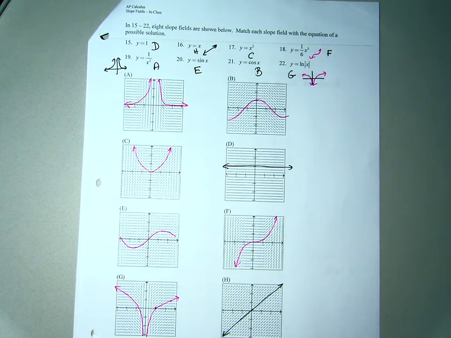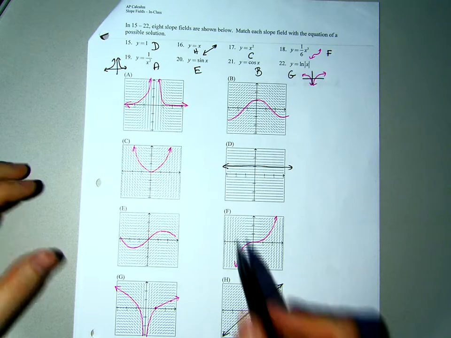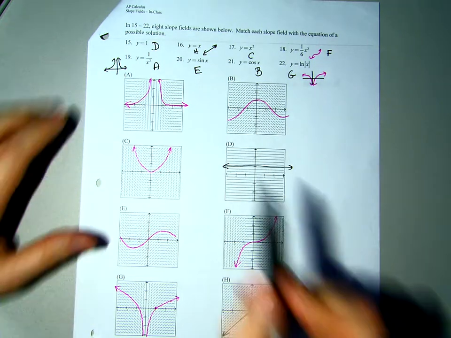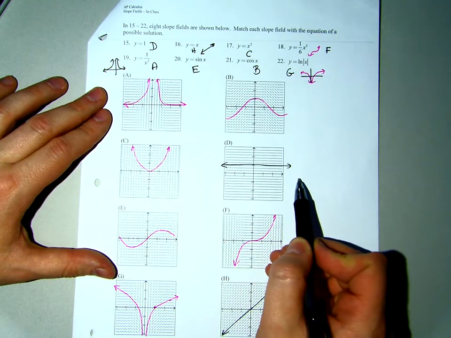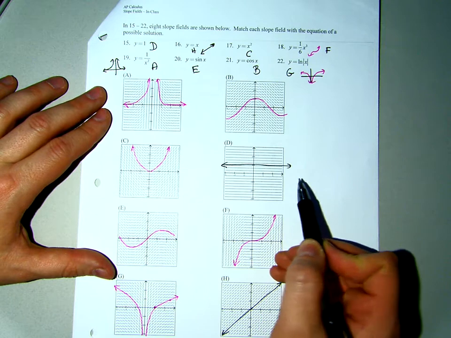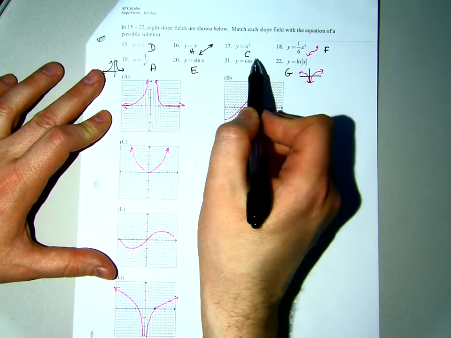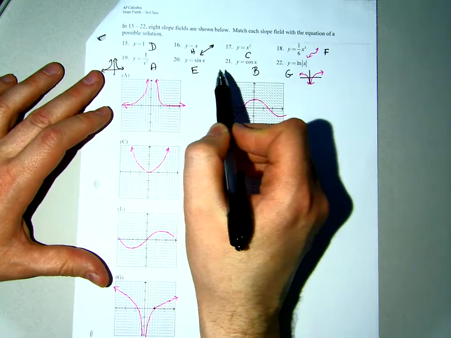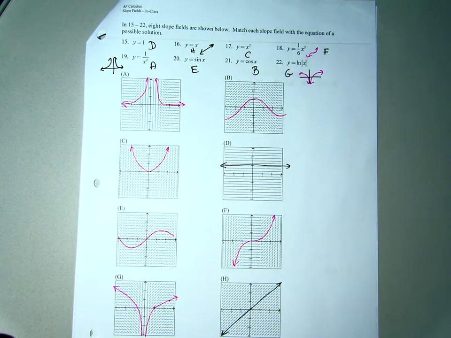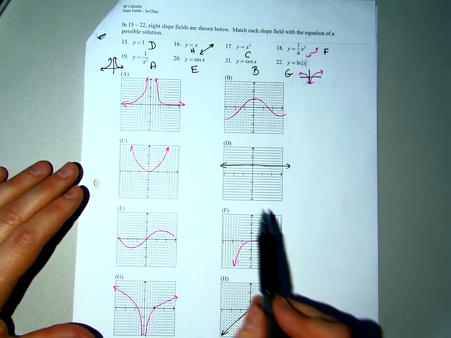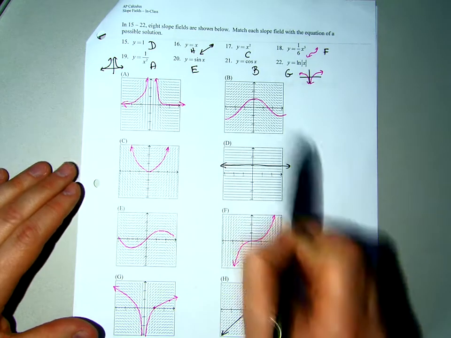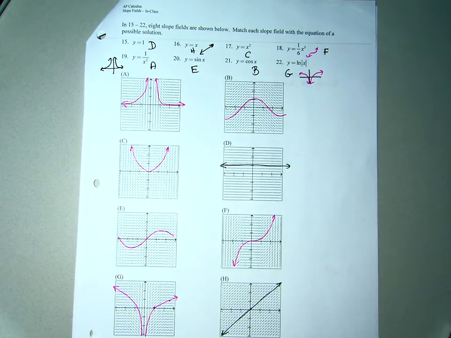Okay. So the same reason that, please don't pack up because there's more we're going to do. The same reason that there's lines everywhere else with all the other things. I'm asking you, y equals 1 is one possible solution to that differential equation. There are other possible solutions, y equals 2, y equals 5, and I can't give you y equals 1, y equals 2, y equals 3 and ask you which that's going to match up with, because they're all going to match up with that same slope field. And actually the reason for that is all those things would have a slope of 0. I'm looking for a slope field where the slope is 0 absolutely everywhere. That's what this slope field looks like. But there's no way to distinguish between y equals 1 and y equals 3 for something like that. Other questions here?